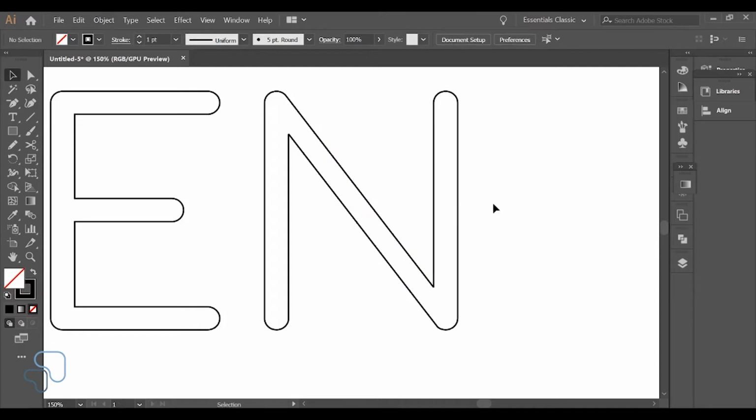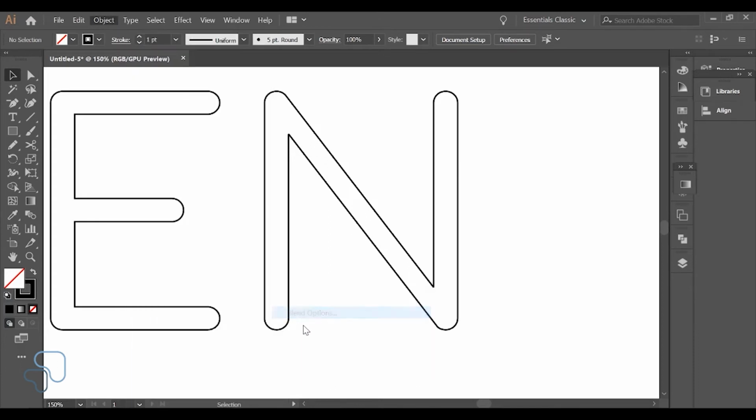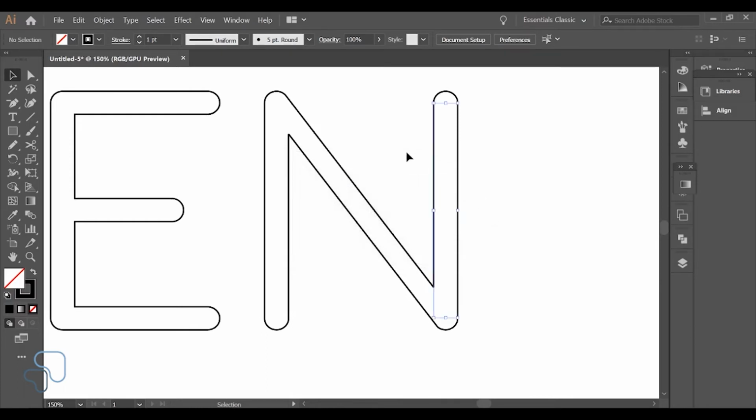And what we're going to do to get this center line for our letter is use the blend tool. But before we do that, we're going to go to Object, Blend, and Blend Options. Now when you open this up, it's likely going to be set to smooth colour, but we're going to change this to specified steps and put 1 in that little box there. So once we've done that, we can select these two vertical bits here, hit Ctrl Alt V, and what that does is, because we've only put 1 step in, it's done 1 step in between these 2 points here and given us that centre line there. So if we do the same for these two and these two, that's given us that centre line for each of these portions here.